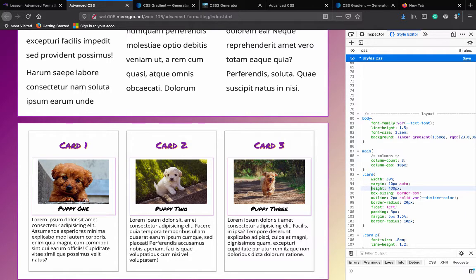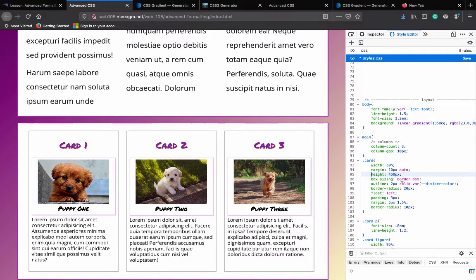I've got the box sizing set to border box. I've got an outline of 2 pixels with the divider color. I've got a border radius of 20 pixels, but that does not appear to be applying to the card. I think if I take that out, it's not going to do anything because it's not actually applying there.